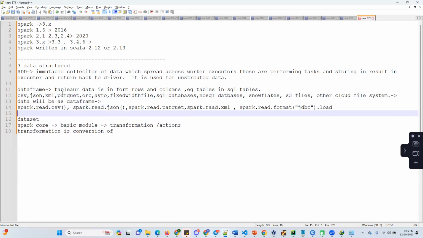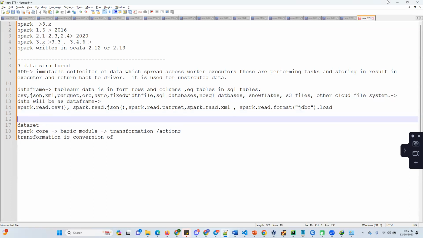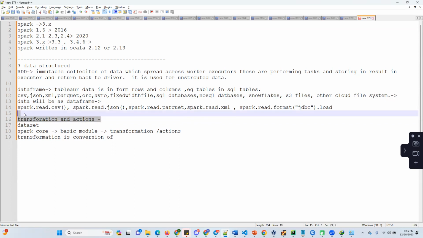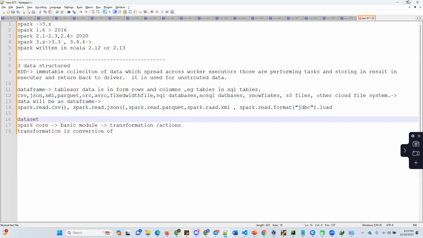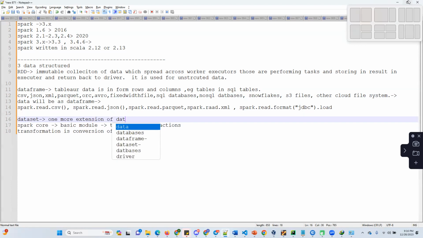Basically, the data is a tabular representation, and we are working on columns. In RDD, we perform the operation row by row. The operations are the same. When I talk about transformations and actions, these are common to all three: RDD, data frame and dataset. The dataset is one more layer, an extension of the data frame.